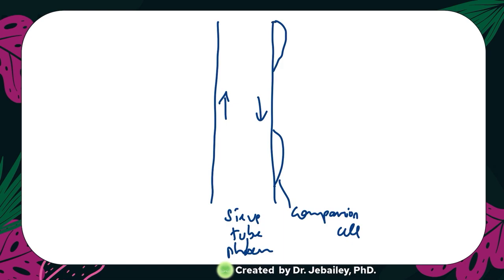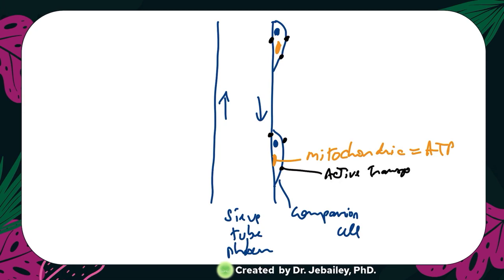Now, these companion cells, they usually have a nucleus. But besides the nucleus, they also have, let me put it here in another color, orange, mitochondria. Now, what's the point of the mitochondria here? These mitochondria are basically producing ATP. And why do you need ATP? Because in these companion cells, they have these black little dots here that I'm going to show. What are these? These are membrane proteins that are basically active transport. And if you remember, active transport can only transport things using ATP as energy.